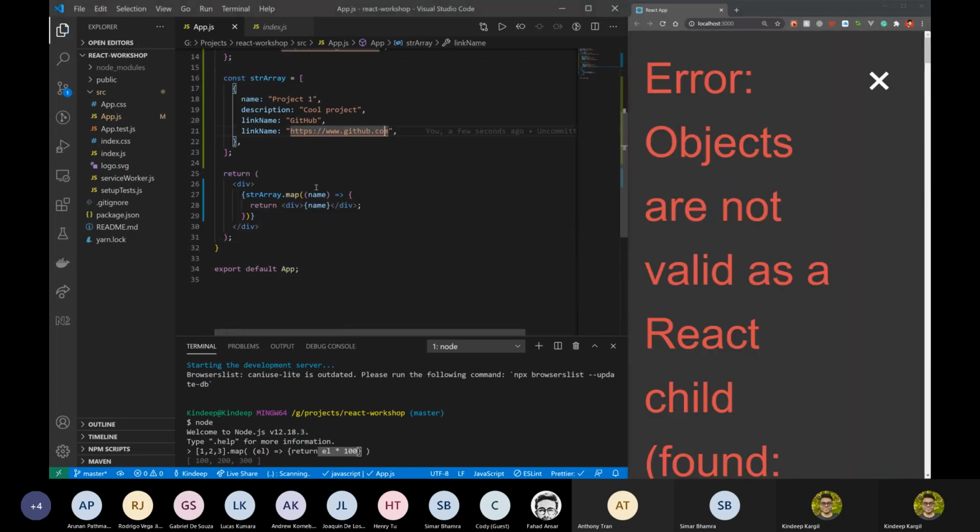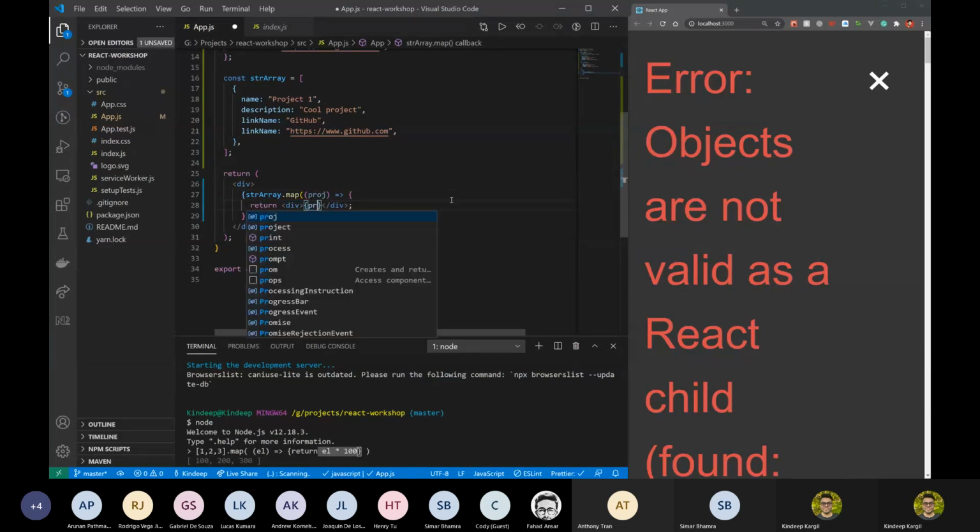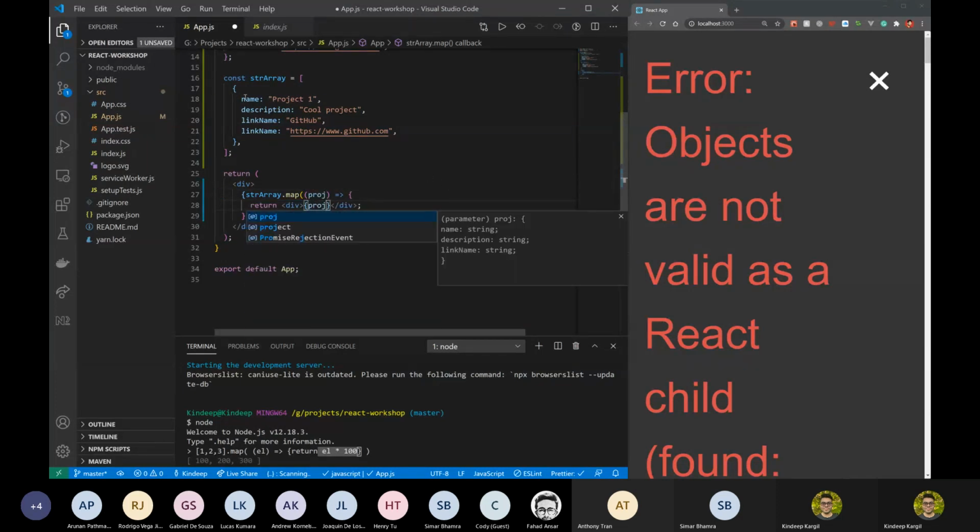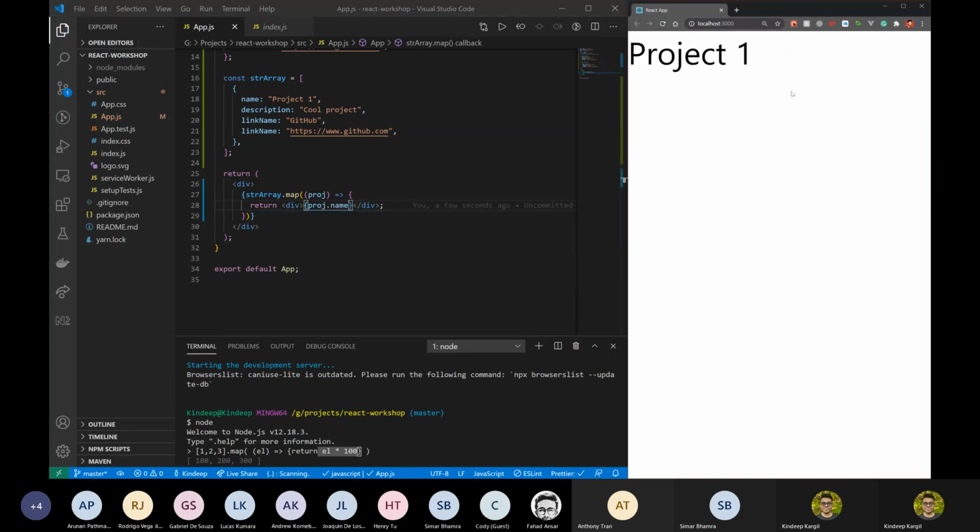So now we're still mapping the same list, but we don't have just a name anymore. To access these properties, for each project, I just use a dot and the property name. So in this case, let's go with name. We're back at the same thing.